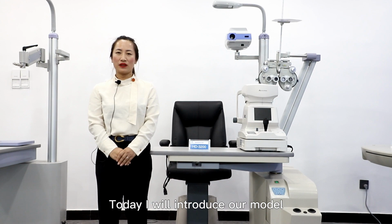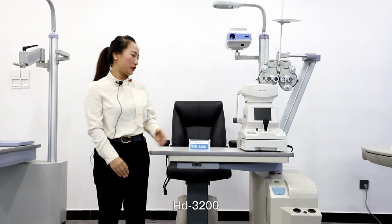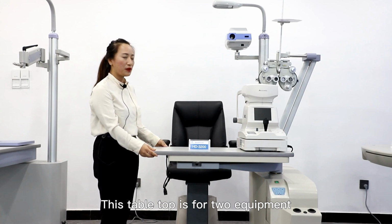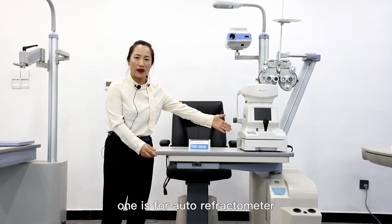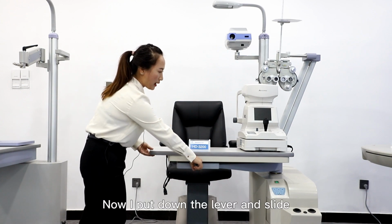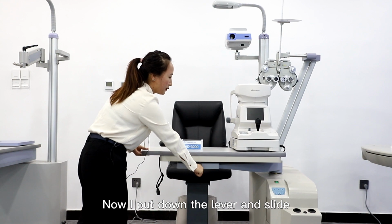Today, I will introduce our model HD3200. Like what you see, this tabletop is for two pieces of equipment. One is for the auto refractometer. Here, you can put the slit lamp. Now, I put down the lever and the slide.